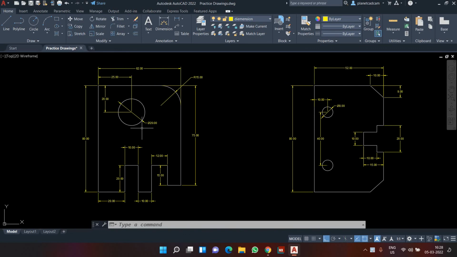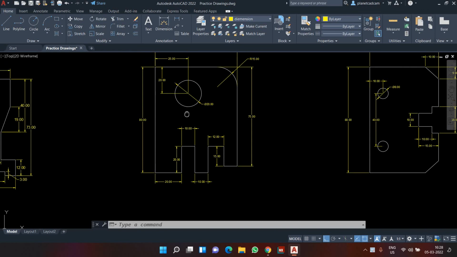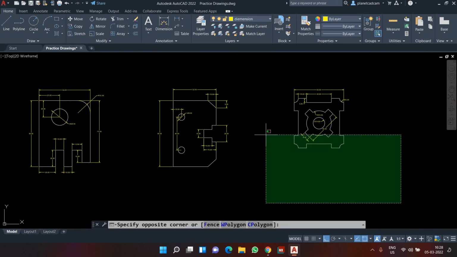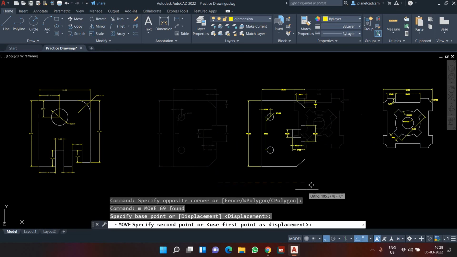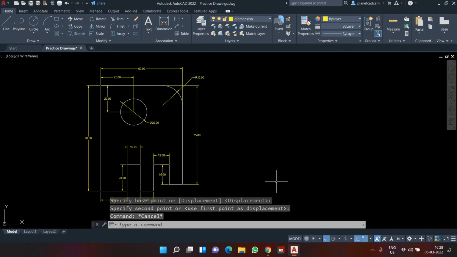Now let's start with the first diagram without wasting any time, because this will take a while to complete. I hope most of you have completed the diagram already. If not, then you can have a look here. Now what I'm going to do is shift the diagrams a little bit to the right so that I have enough space to do my diagram here itself.